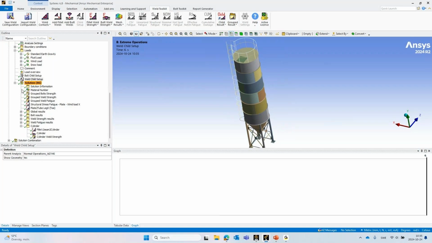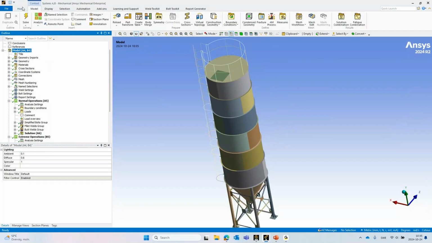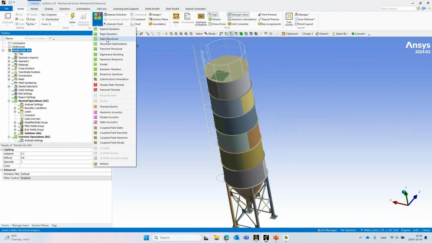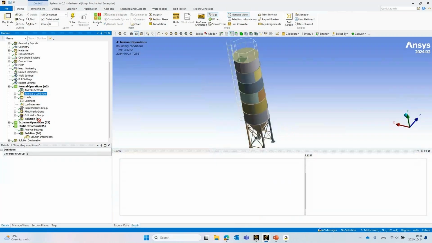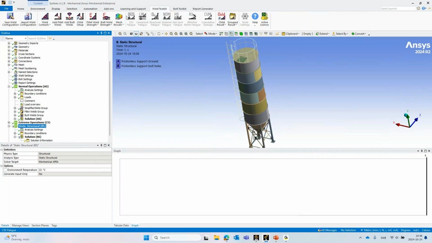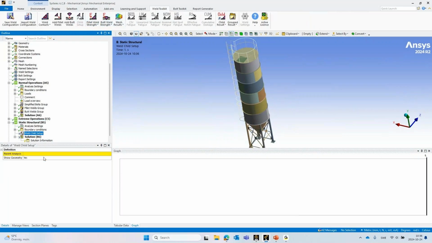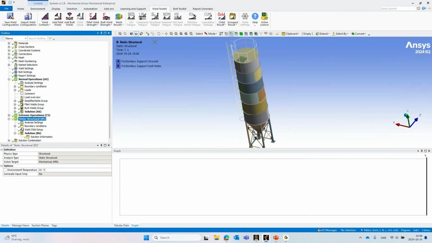So to demonstrate again, I can simply add a new analysis. So going home, add a new static structural. I want to simply drag and drop the boundary conditions to this new analysis. I click on the child setup, and I can now select my parent analysis, and it only shows where I have weld features, and this is from this analysis, and I want to do the same with the bolts.